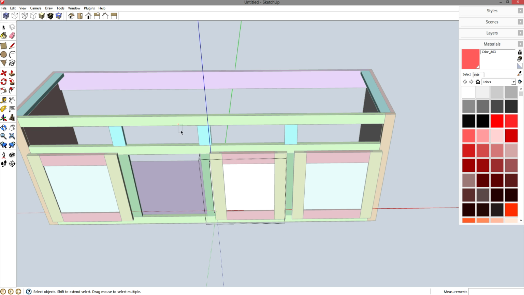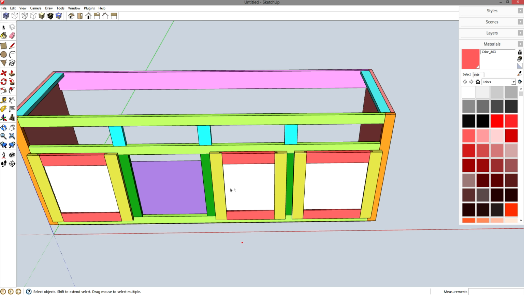Let's double click to edit this one, do the same thing. Use a window to select only the left hand side geometry. And for move, let's push this in 2.25, enter. Now it's in the appropriate location.